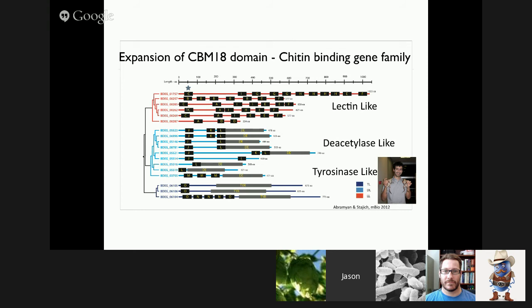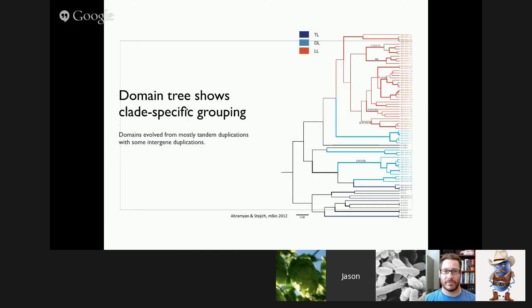gene. And together we're able to identify all of these copies, and we put letters on them based on building a phylogenetic tree, cutting out each domain and building a tree. And what we found was that all of the lectin-like domains end up clustering with each other. That's the red clade. And so we think that most of the domains are evolving from tandem duplications. So it's really interesting because most fungi don't have that many copies of this domain, and yet it's extremely expanded within this species. And many of the copies appear to be evolving under rapid positive selection.